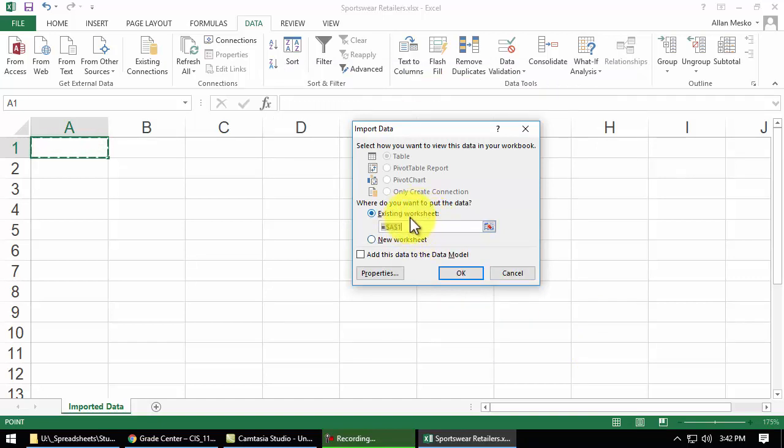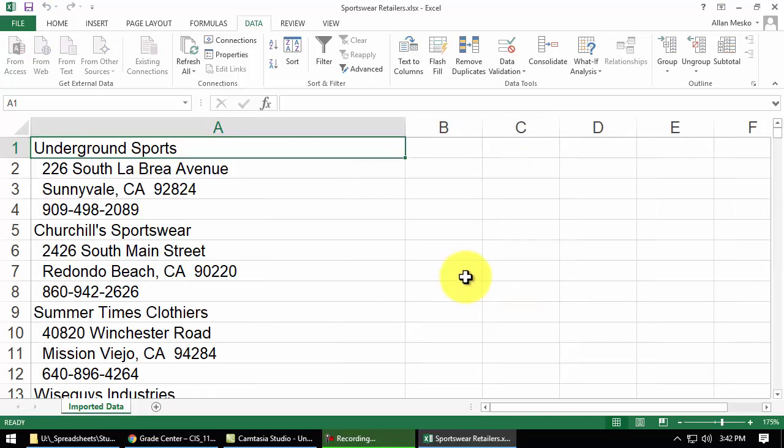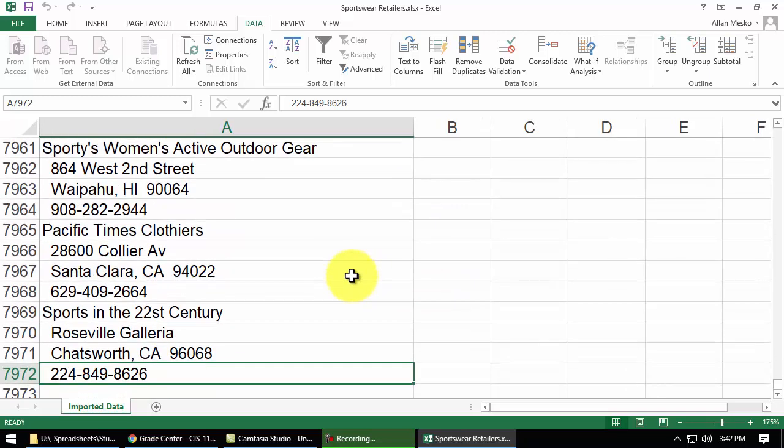I want to put it in existing worksheet starting in A1, and when I paste it, it all comes into the first column. And if I go to the end of that, it is almost 8,000 rows. Apparently there are 4 rows per store or vendor, so there are about 2,000 retailers listed in here.